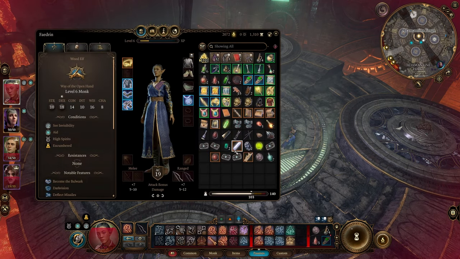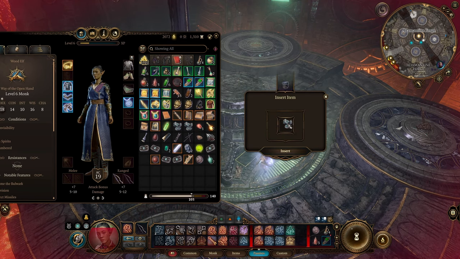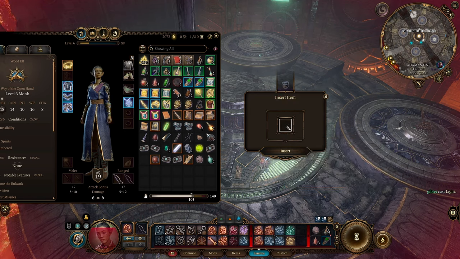Okay, so I put adamantine slag in here. Invalid combination. Oh, adamantine slag is not an ore or something. So then who has the adamantine ore? We might not have any. I'm gonna try the mithril because I feel like they said that mithril is turned into adamantine. Sure.